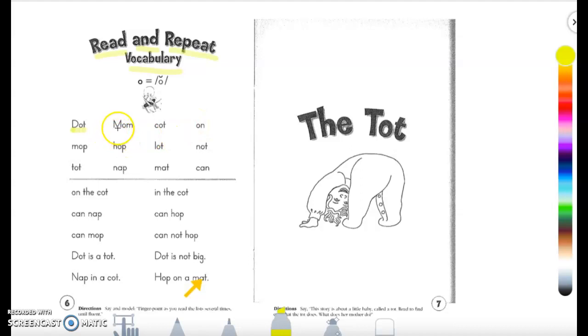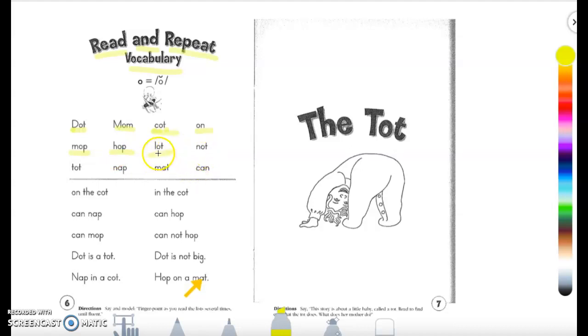Okay, here we go. Mom, cat, an, mop, mop, hop, lot.